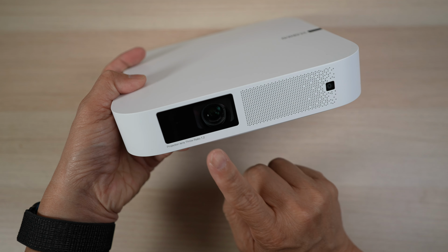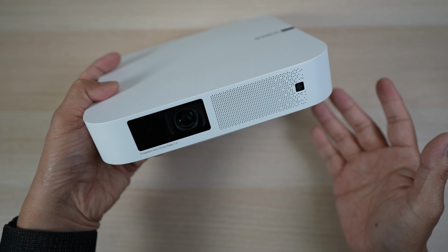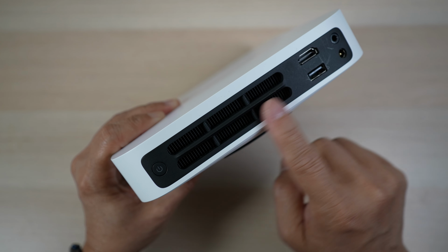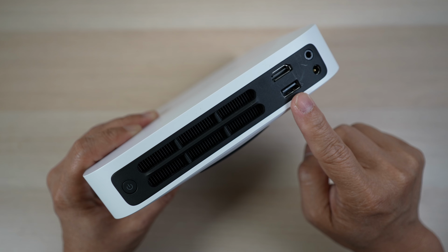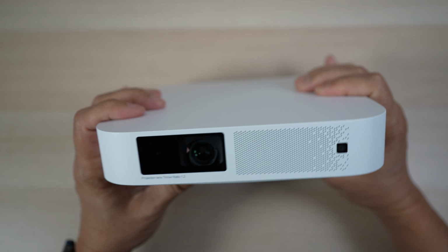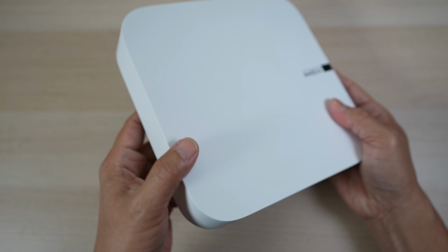In the front, there is the lens, no lens cover, a whole bunch of tiny venting holes in a nice fading pattern to the right, and a sensor for automatic screen adjustments, which I'll cover in a bit. In the back, there's a power button, the only button on the projector, heat sink fan slots for cooling, an HDMI port, a USB-A port, a 3.5mm audio out, and a power input.